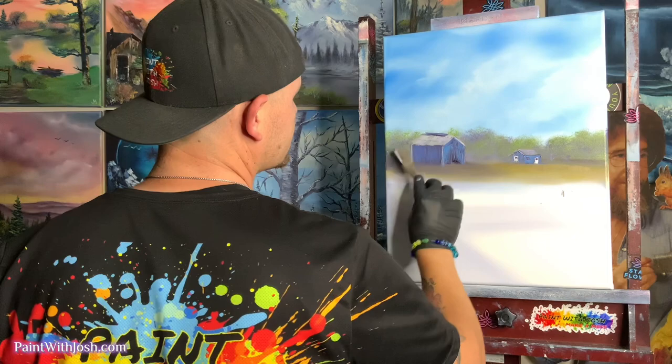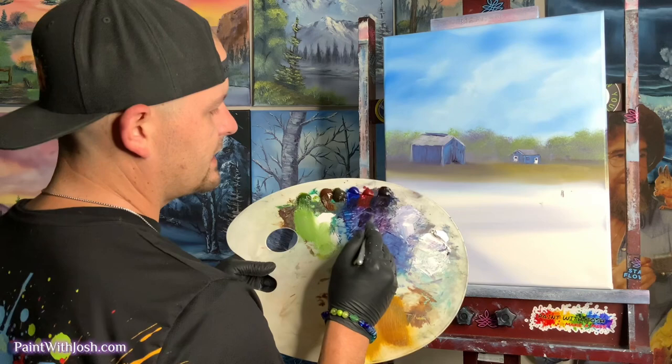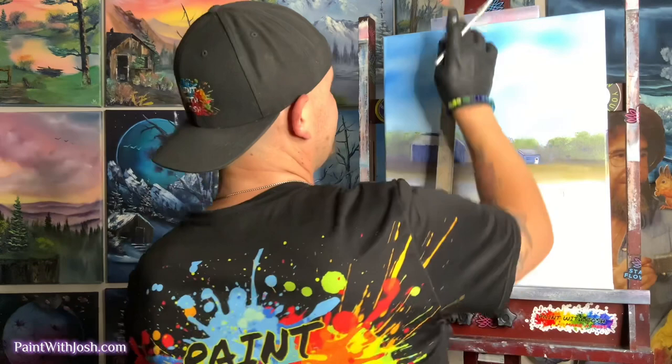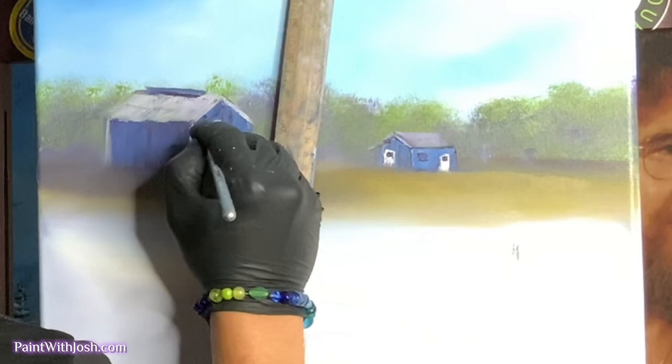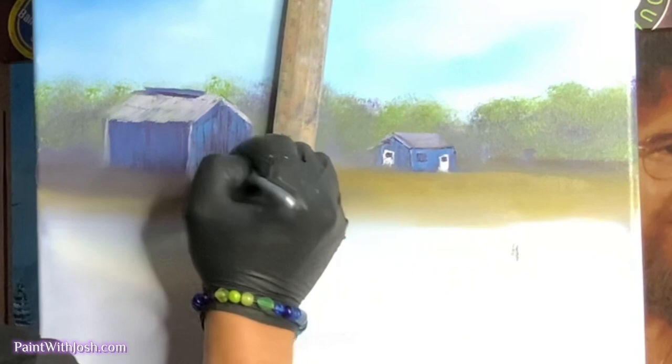All right, now this one has some ridges in the front, which may be difficult to create with the knife. So let's get my real hard brush, which has dried and hardened. I wouldn't even use it for anything else besides making real straight, hard indentations. We're scraping the paint away from the canvas, so we leave these cool little ridges that'll look like the beams that the building is made out of. It's really cool, just like that.